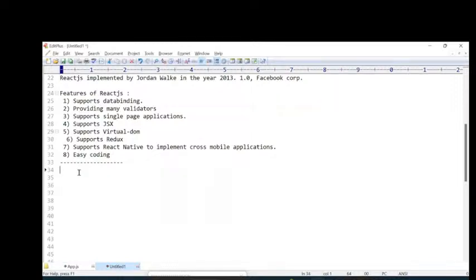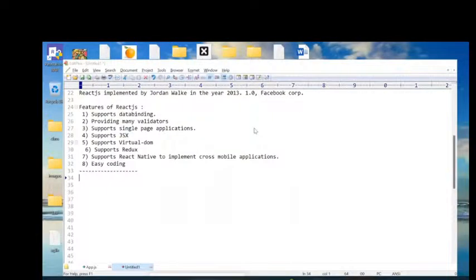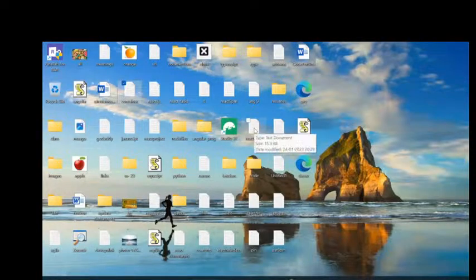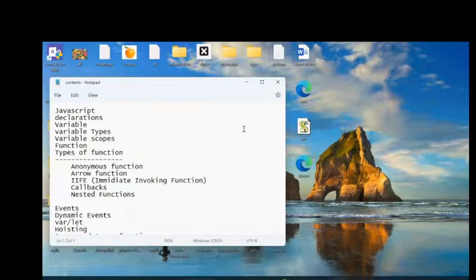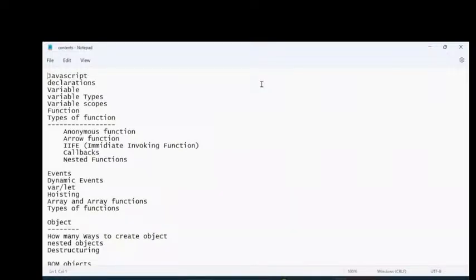To learn this React JS, JavaScript is very important, so first I'm discussing the JavaScript concepts. First we will know about Ajax, and after that we will go through the inbuilt one, the library. What is Ajax? I will explain to you: asynchronous JavaScript and XML. After that, we implement the programs, how to connect with the server using Ajax.